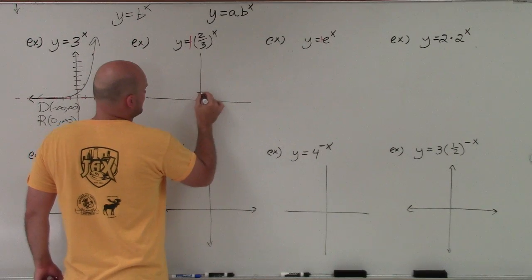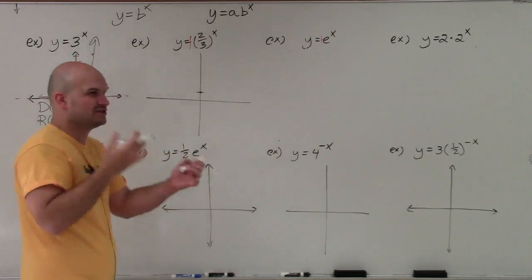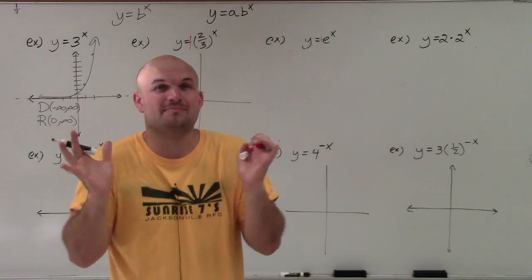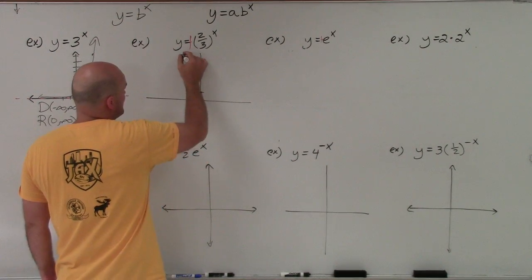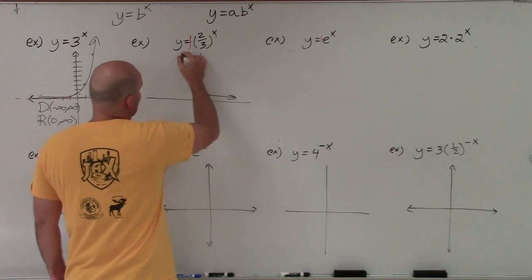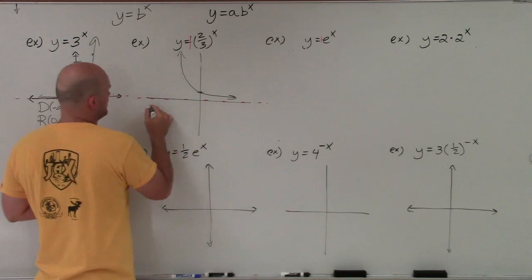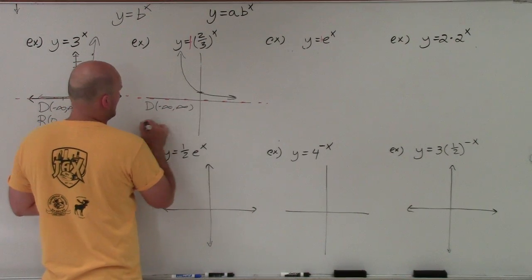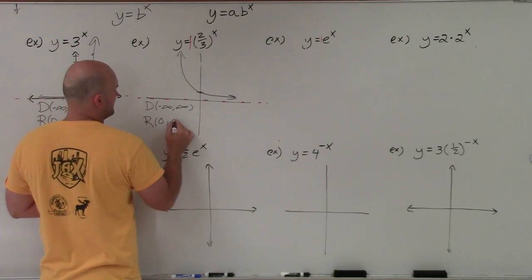I'm going to go up to 1. But now my graph is decreasing. Again, the 2/3 is going to be different. If it was 3/4, that's all going to affect the graph, but I'm not going to worry about that for now. I just want to get the general form of the graph based on the transformations. The graph is going to look something like that and have an asymptote. The domain, again, is all real numbers. And the range is still from 0 to infinity.